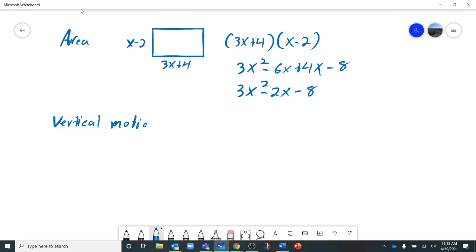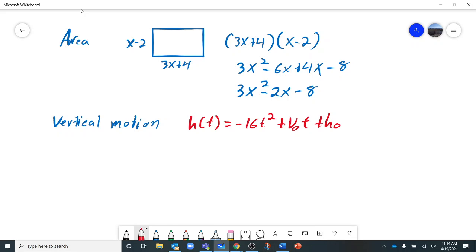All right, vertical motion. Okay, vertical motion, we have the function h of t, so the height based off of the time is equal to negative 16 t squared plus whatever the initial velocity, v0, was, times time, plus the initial height. And we have a squared term because of acceleration in the reverse. So we have acceleration acting against it, our initial velocity acting for it, and the initial height acting for it.